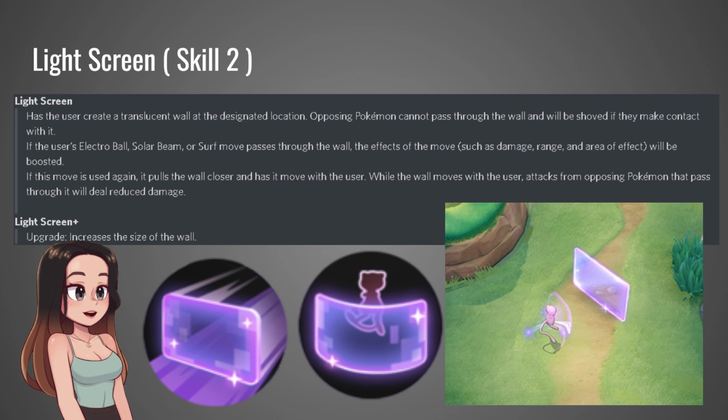You want to deal more damage, you want to have more range, and you want to have a bigger area of effect. Because they also deal reduced damage as well, this with Surf, because Surf gives you a shield and stuff as well, this with Surf will have a more defensive stance of using Light Screen. With Solar Beam, you will have more damage, more range. With Electro Ball as well, that's crazy. I actually really like this.